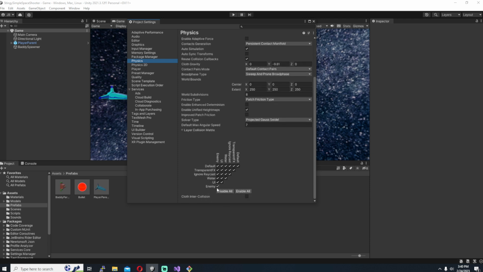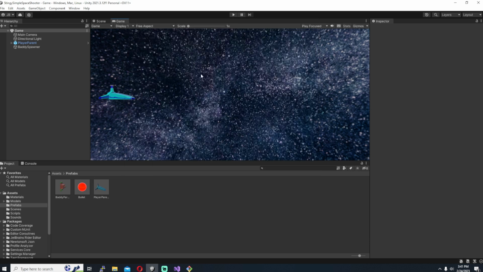And down here, this kind of shows what can collide with what. So if I uncheck this bottom one, that's saying that the enemy can collide with all these things, but not other enemies. And so that should be all we need to make sure that no matter what speed or what's going on with the enemies that get spawned, they won't hit each other and divert each other off course and that sort of thing.